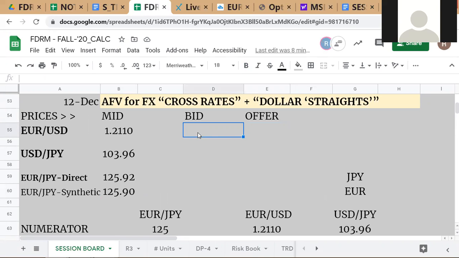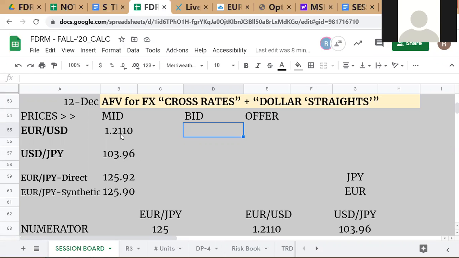But in practice, you have to look at all the details of the execution. That's why we are first going to understand the theory without complicating things by looking at separate bid and offer prices. We are going to assume that bid and offer is the same as the mid price. But first we understand the basic concept, then we complicate it a little bit more. One first level complication, then second level complication, and so on and so forth.